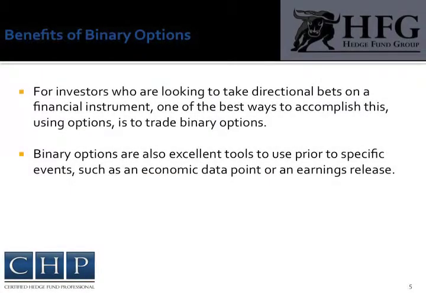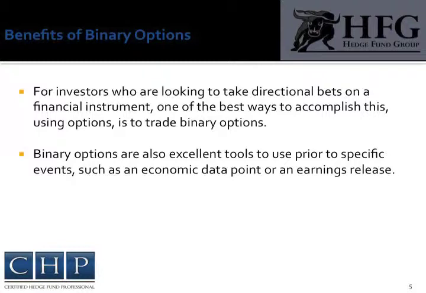Binary options have a number of benefits. For investors who are looking to take specific directional bets on a financial instrument, it is one of the best ways to accomplish this. Using binary options gives you the flexibility to just choose either up or down. Binary options, which are known as all or nothing options, allow investors to speculate on the direction of a financial instrument without paying a significant premium.